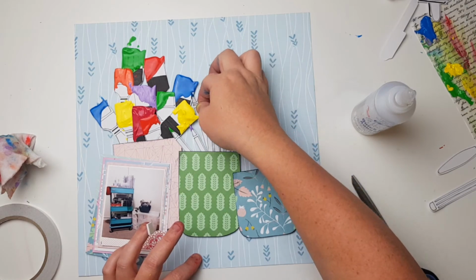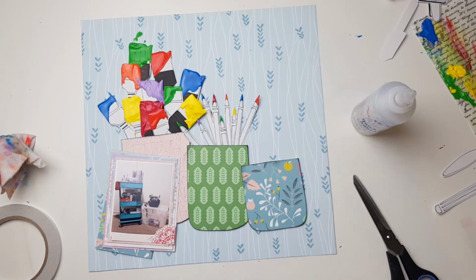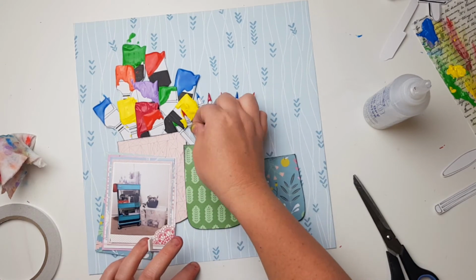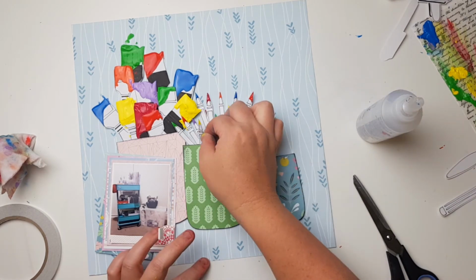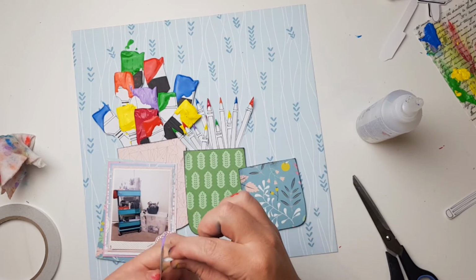So some of them, a lot of them here, I've used some fun foam, some double-sided foam tape. But when I've used this wet glue here, some of them I've done a fair amount of that glue and not smushed it down so the glue came out. So it's sort of working like when you see others use their hot glue gun and they pile it up so that it adds a bit of dimension.